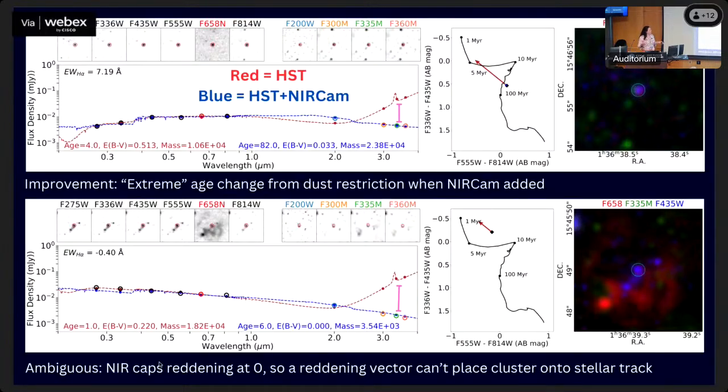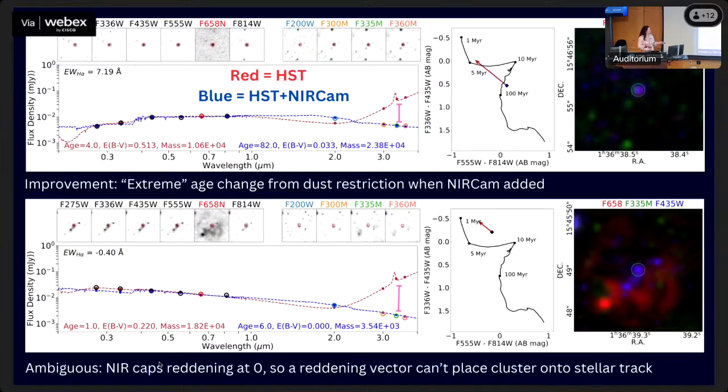Now, another area that is interesting is this bottom cluster. This one, it's not a question of exactly what age it is. It's definitely young. It's in this blue part of the color diagram. You can see there's H alpha surrounding it, and it's got continually blue opticals, a blue slope all the way through.